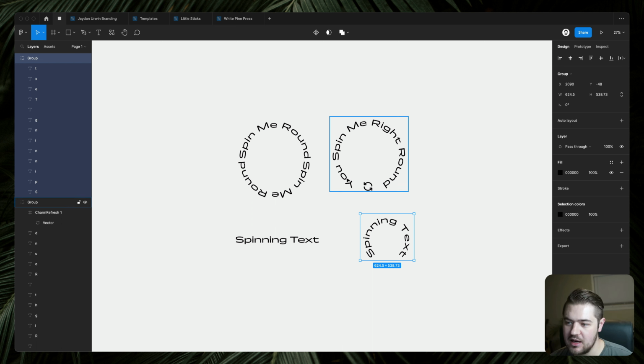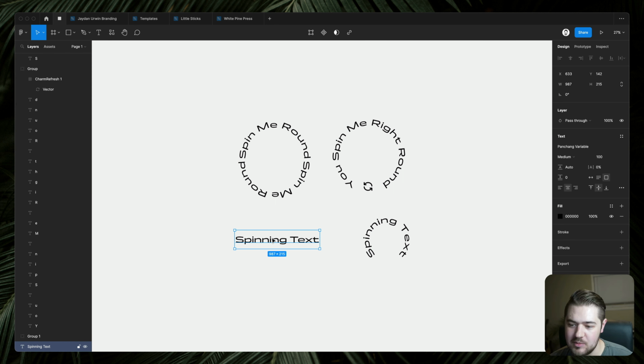And in my case, I had "you spin me right round." Let me know if you get the reference. And then an icon to fill in that gap. And I thought it was kind of a cool look. So that's what I'm going to go with. But play around with the Arc plugin. It is pretty cool. You can just kind of bend any specific text that you have.